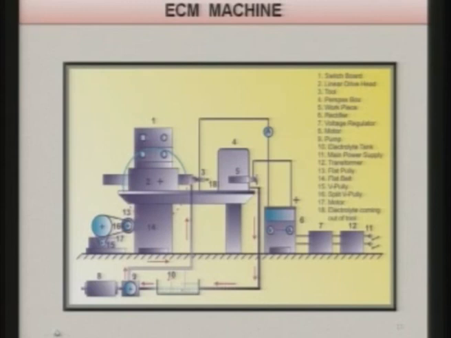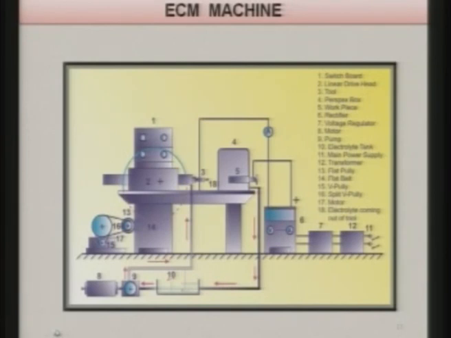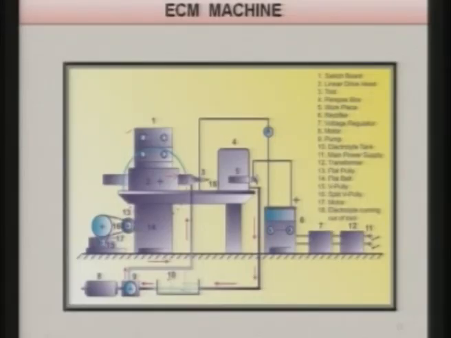Now, this shows an example of utilization of a lathe machine for electrochemical machining purposes. It indicates finely various elements of any horizontal electrochemical machining machine. You can see here one is the switchboard and then 2 is the linear drive head, where you give the linear motion to the tool, 3 is the tool over there. So, tool can move in this direction or in this direction with the help of this particular drive.